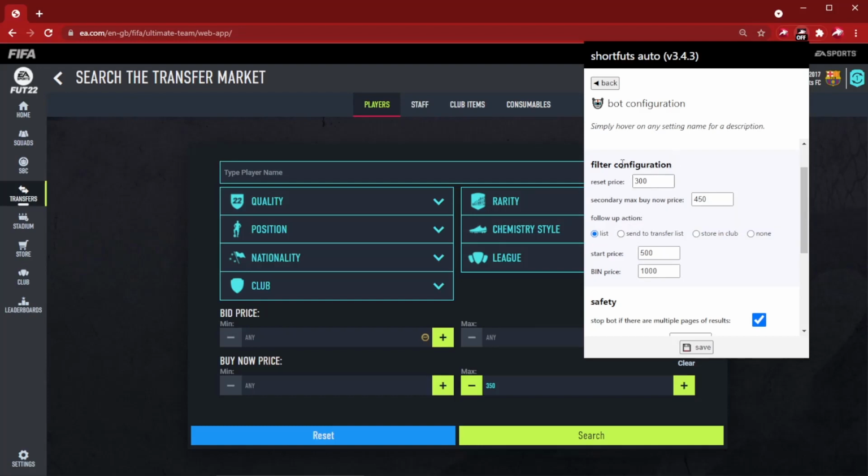And then finally, the last option in this section is the follow-up action. After the bot snipes a card, you get to choose what happens to it. Currently, there's 4 options. You could list the card right away, and you could choose the values here. You can send it to your transfer list, you could send it directly to your club, or you could do nothing. This just leaves the card unassigned for you to handle later. This might be valuable if you simply want to do a single card, but these are the typical actions that are used for most people.